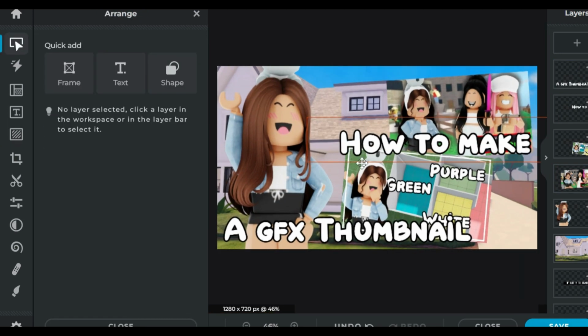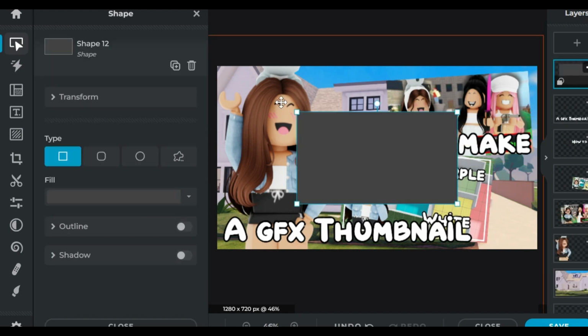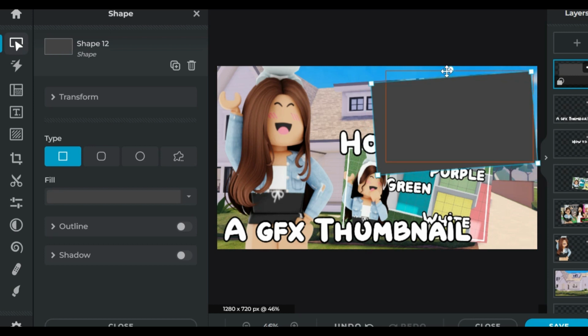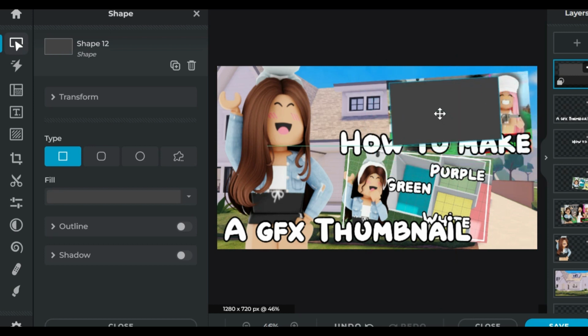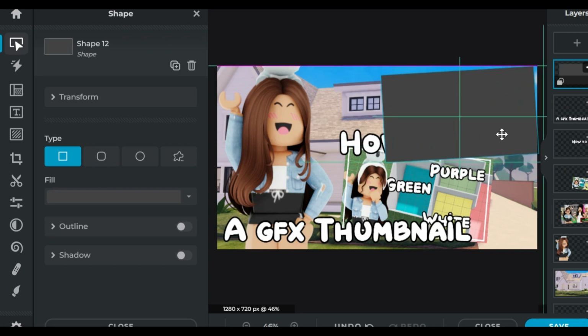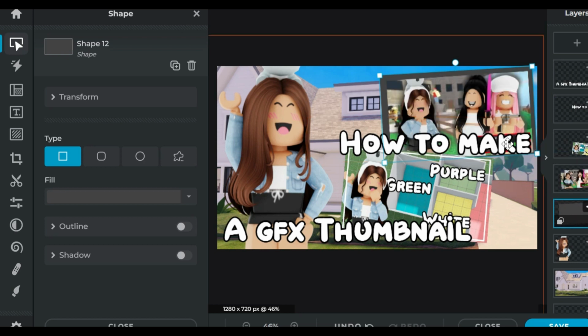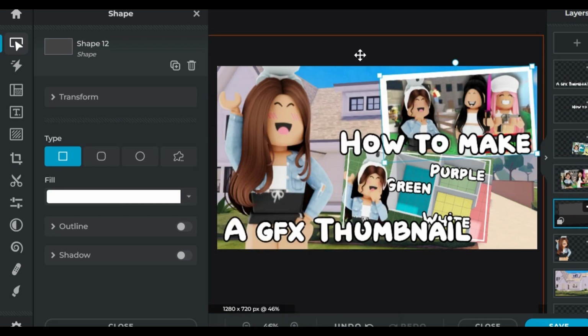Okay, I want a border around the thumbnails, so I'm going to tilt it to the same angle, and that should be okay. Let me just extend it a tiny bit more and then put it behind that thumbnail. Still a bit wonky.